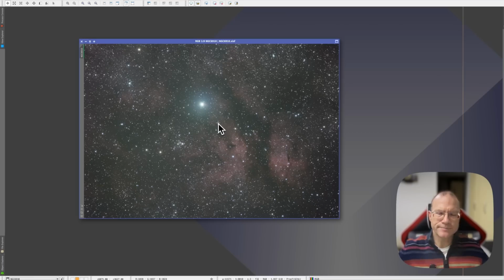So number one, it's very unusual that the multi-scale gradient correction works. Your picture has to be solved, like it has to be solved for SPCC. So as we anyway do SPCC, you anyway have to have it solved, and if you stack in PixInsight, you have it already solved. But just know that you have to have it solved before we can start. So if you stack like me in app or something like that, just from a workflow point of view, the solving is now done earlier, right at the beginning in principle.